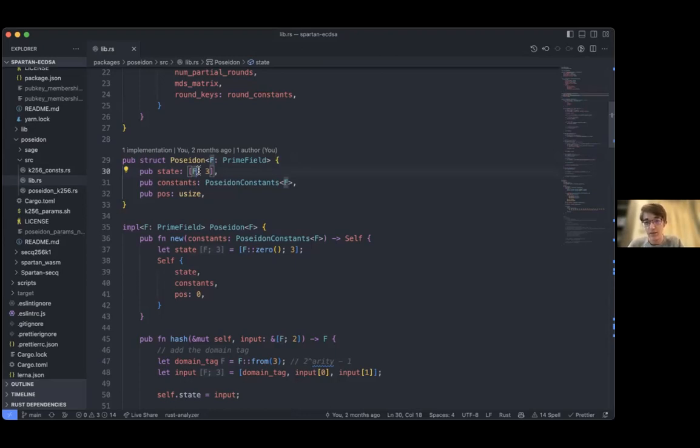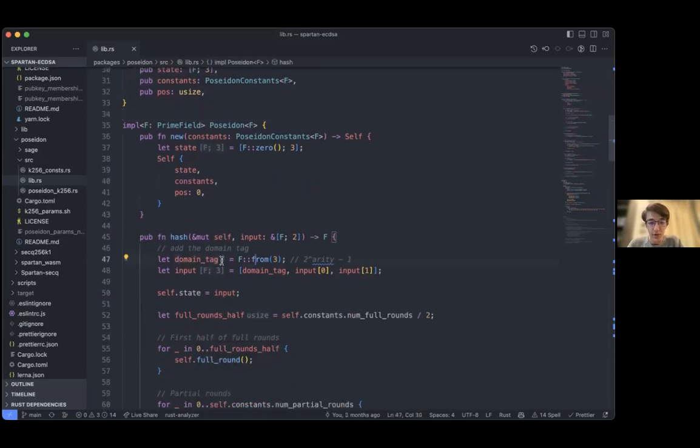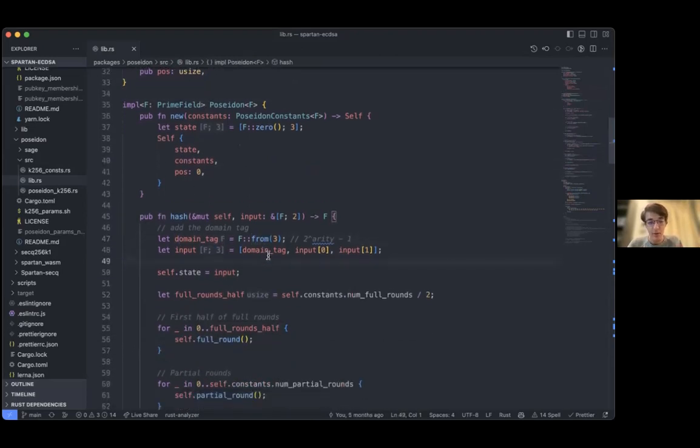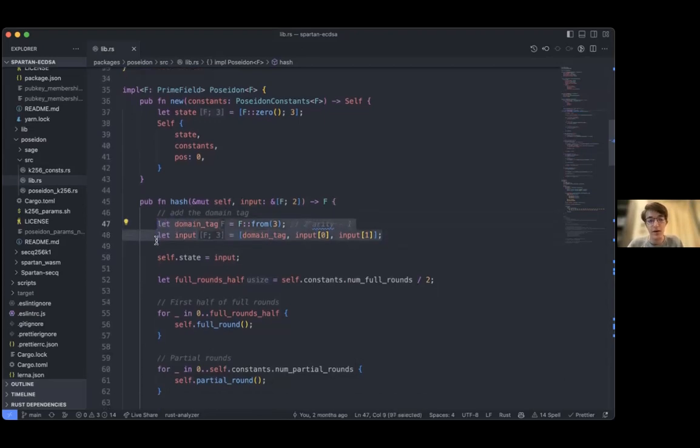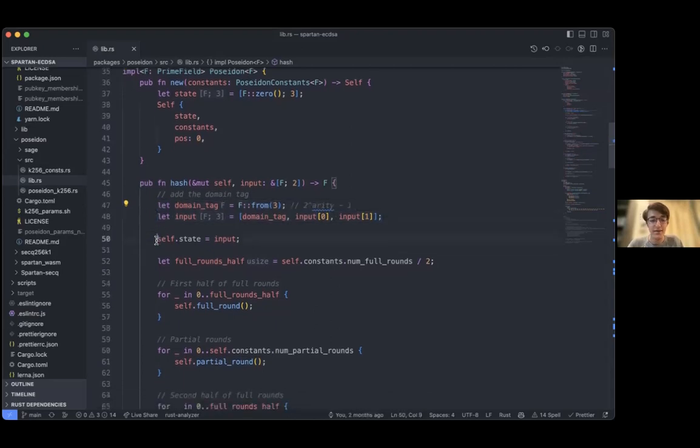A Merkle tree uses Poseidon to hash two elements into one. So that's why we have the domain tag that needs to be added to the first element. With that plus the 2 inputs, we'll have 3 field elements in our state. With this starting point, we will mutate the state using the constants and using a thing called S-boxes.